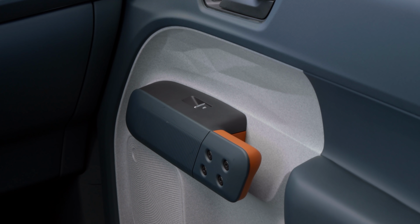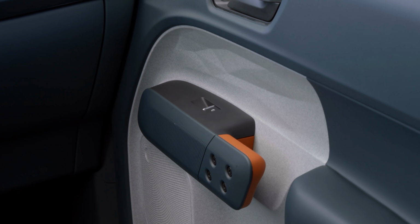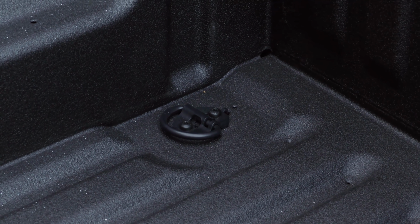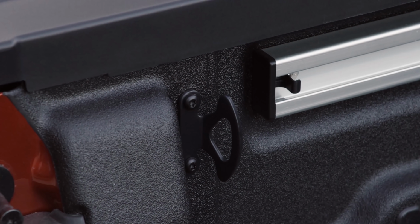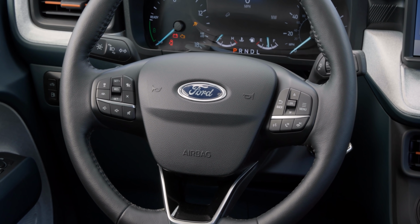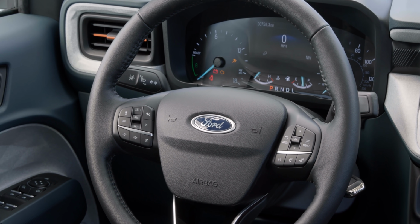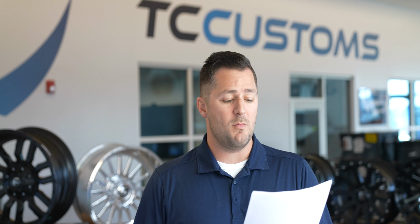It's a fantastic feature. I love it in my F-150 as well. You also pick up a spray-in bed liner, a full-size spare, and a whole bunch of other things that you can see right there on the screen, such as the leather-wrapped heated steering wheel, and you also have heated seats. Man, I'm telling you, this is going to be one of the biggest packages that Ford is going to be putting on this new Maverick.